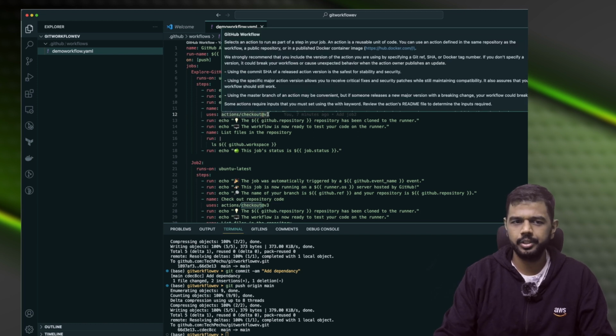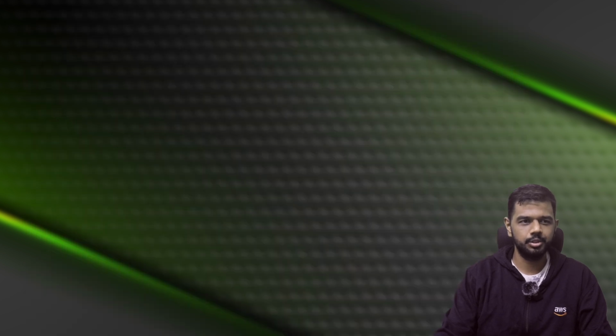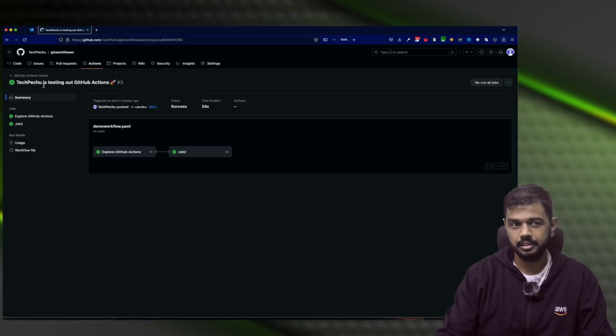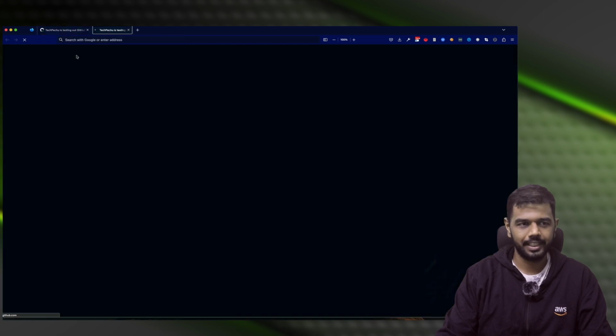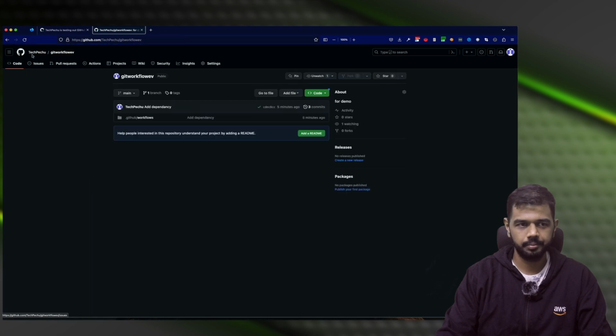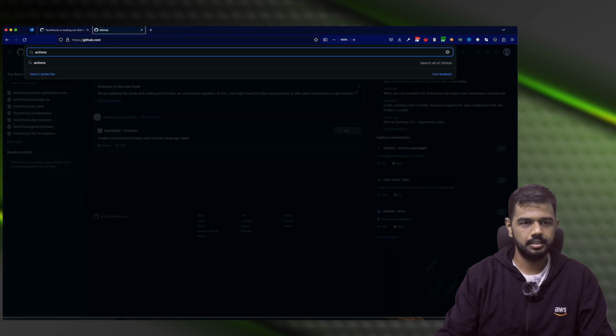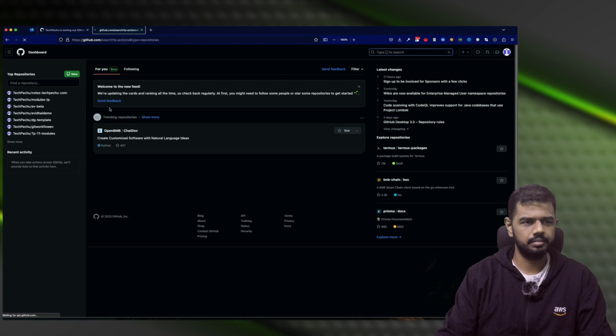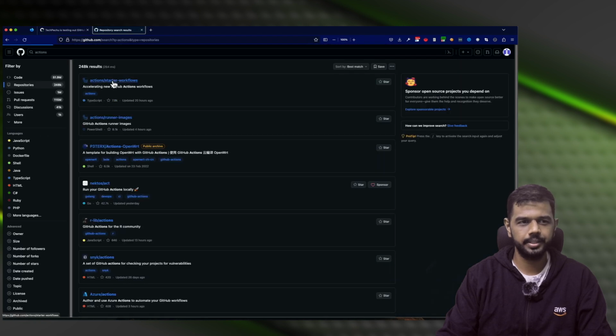So I can show you quickly. If I go to the GitHub page, the same way you see a tech page and a Git workflow repository, there would be another owner called actions. You can search here for actions, and you should be able to see actions as an owner.